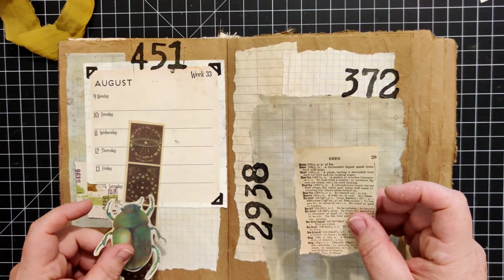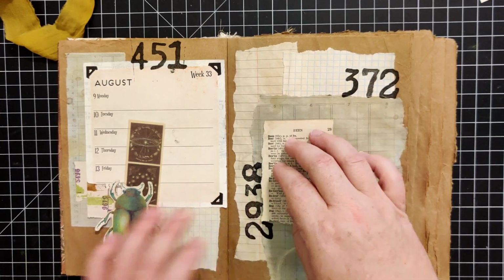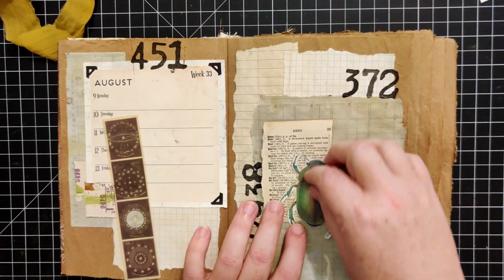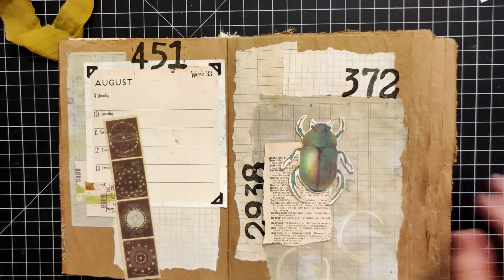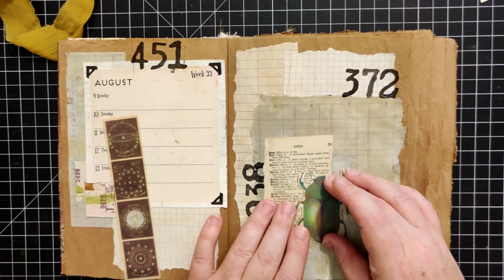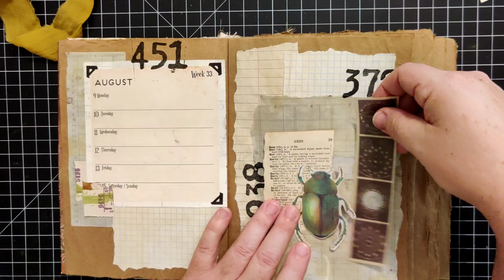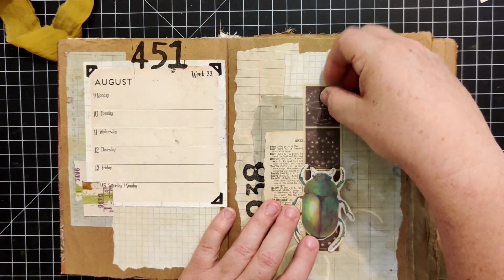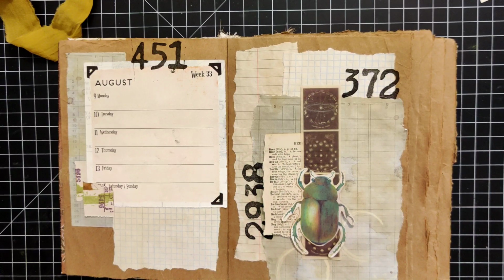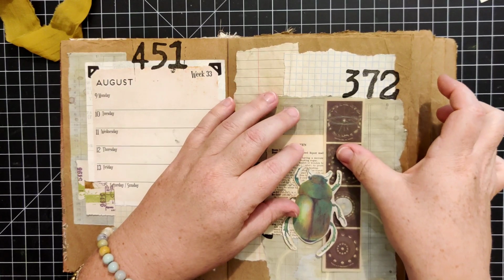So, okay, do I want to cut off? Well, okay, I'm going to go ahead and start collaging over here and see how I want to handle this. Let's do that, and then, no, more further down, because I've got that other beetle that will be over there. And then you can cover up some of the dictionary page with that. How did I have this? Okay. Maybe he comes more over this direction. No, I thought I had this more like that.